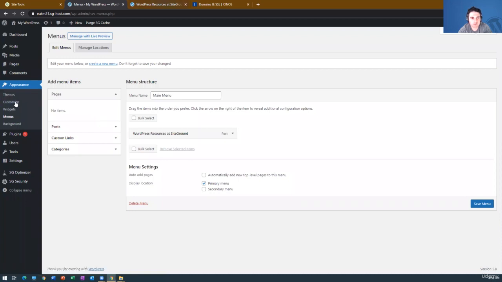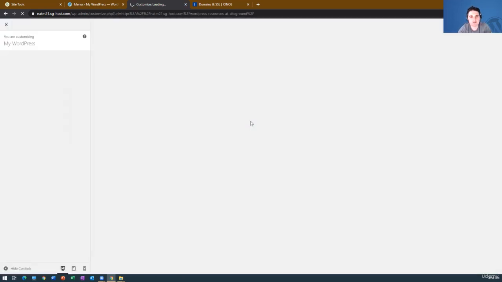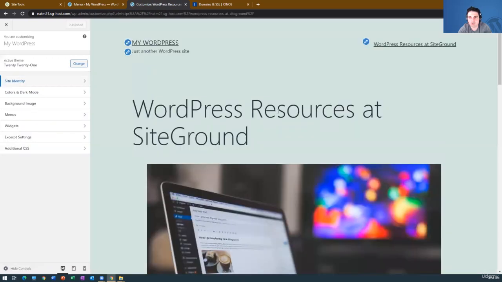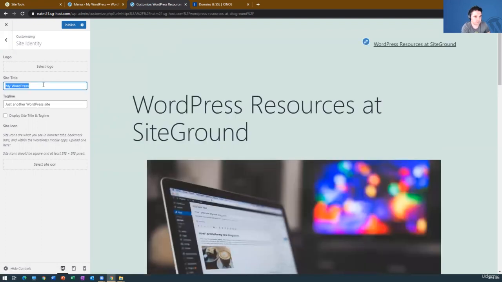Every theme will have this customize option, and what you get in those options is slightly different. For Twenty Twenty-One, if I click customize, it'll open up that menu that we were just looking at, and it'll have other options that you can use to make changes to your site. For example, site identity, that's this section here. You can hide the tagline, for example. Let's just call it Clio websites. Right now, we'll call our website Clio websites. You can add a site icon here, a favicon as well.